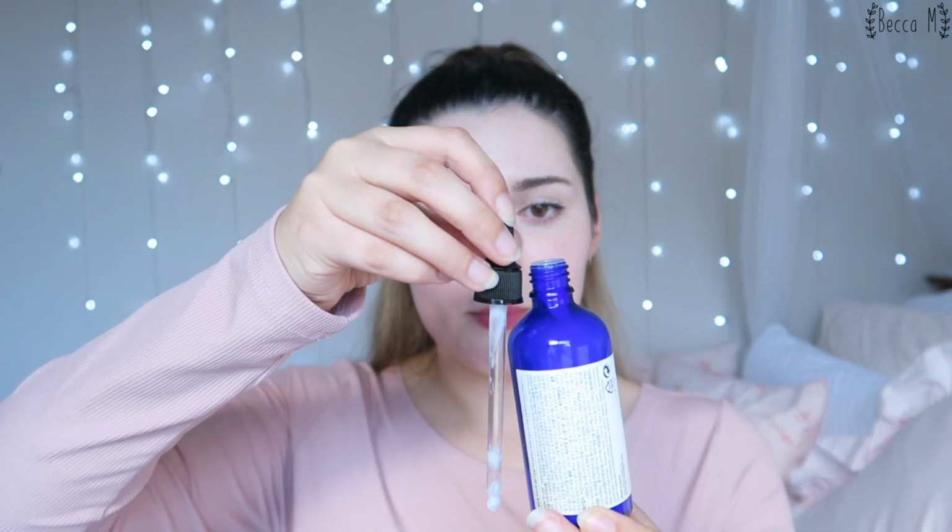I also finished off the Pyeongchang Mule Moisture Serum, and this took me forever. It is 100 mils. I've definitely had this for a year now because I got it on one of my Napier trips. And the problem is that there is still some left, so you can see it on the back of the bottle, but I actually can't get it out because the dropper top doesn't reach the bottom. So you can't actually get all of the serum out, which is very disappointing, but I did enjoy it. I wouldn't purchase it again because I don't think it did that much for my skin. It just felt like a very, very lightweight moisturizer.